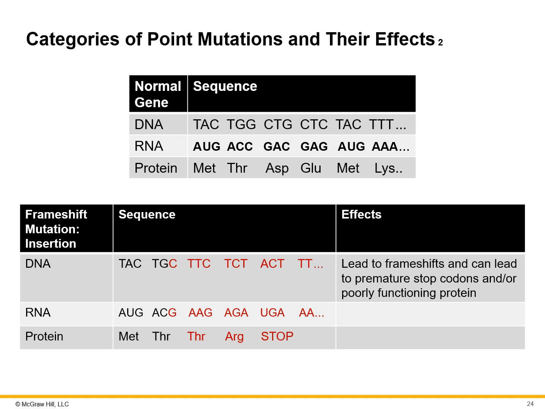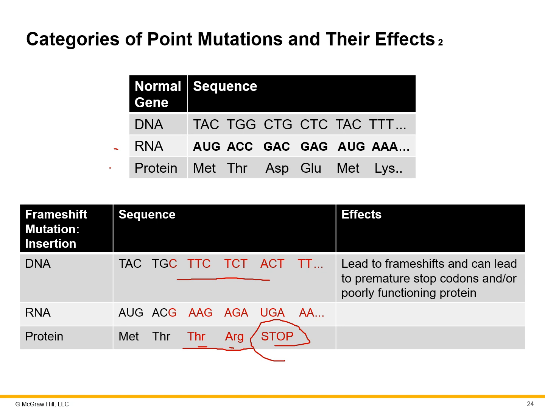And this is just showing an example, again, of our same RNA and protein that we had looked at earlier. But now what's going to happen is that we get this insertion that is changing all of these nucleotides, and therefore it's going to change all the amino acids afterwards. In this case, not only are we changing these two amino acids that should be aspartate and glutamate, we also added in a premature stop codon.